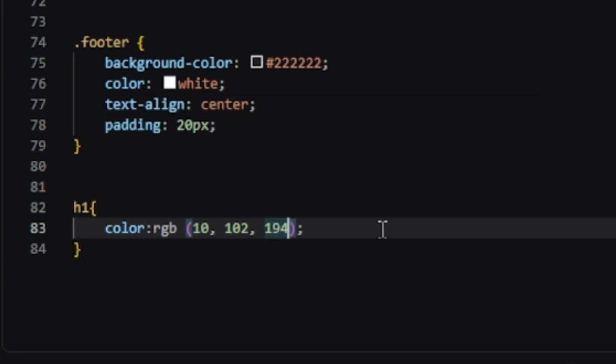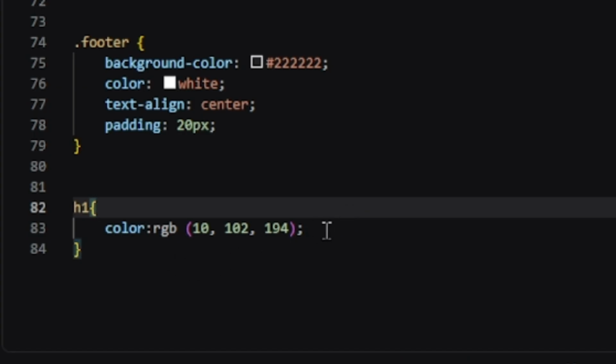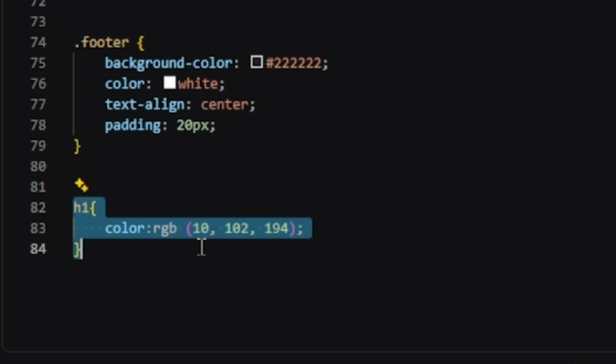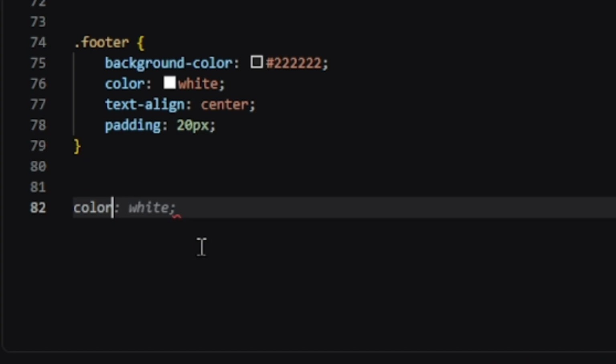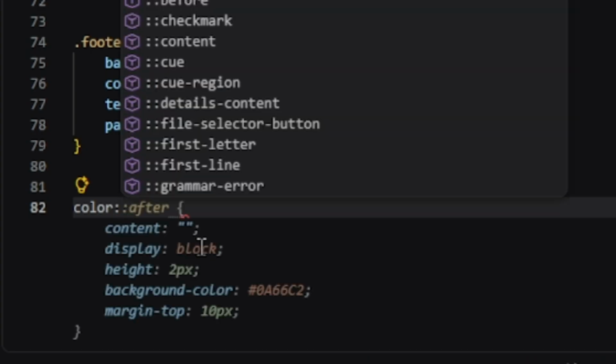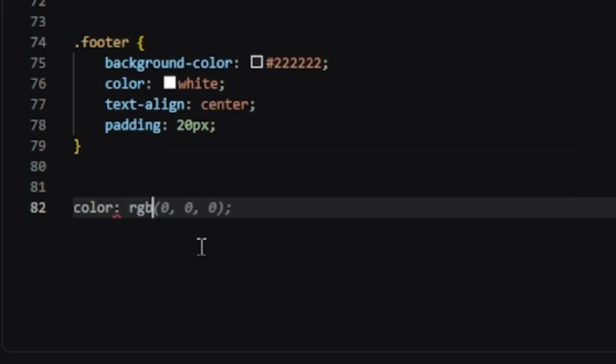Now let's understand the RGB values I just mentioned, so let's look at a few examples. Let me delete this one from here and declare color, then RGB, then 255, and I said it ranges from 0 to 255. This one produces red, because red is the highest here. You get it? Right.